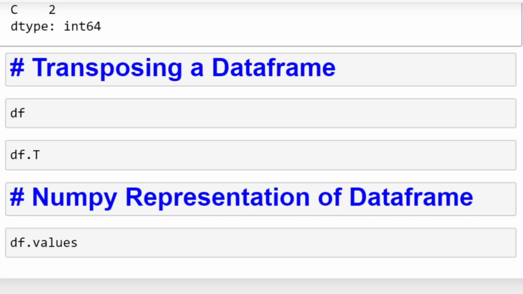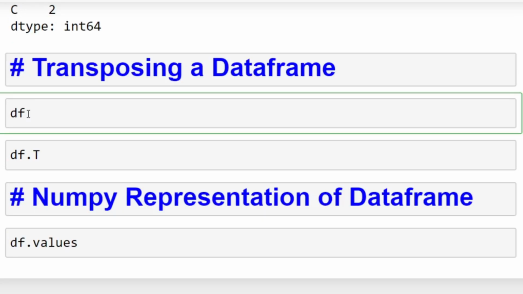Transposing a data frame. First you see the contents of data frame 2.